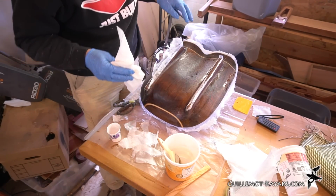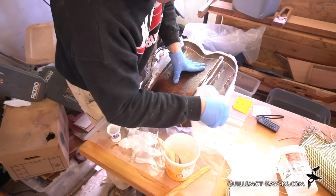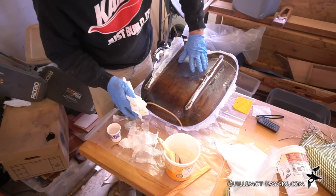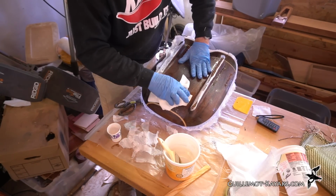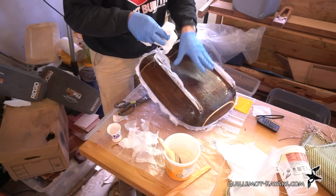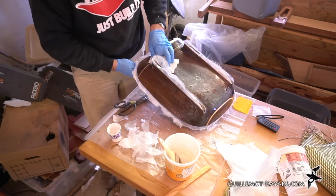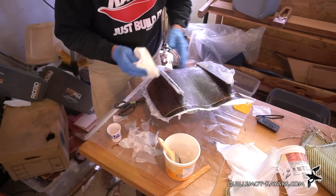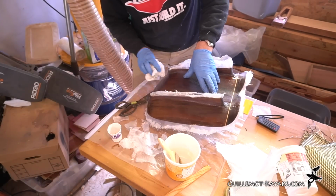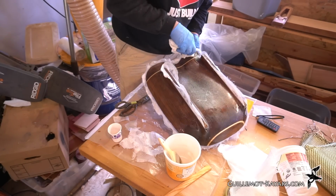This shape's very hard to do the grunge cupping on because I've got the hollows and concave and convex sections. Everything's tight radius. So just using a paper towel here to sort of mop up the excess resin. Kind of a poor man's vacuum bagging. All right, leave that to cure.